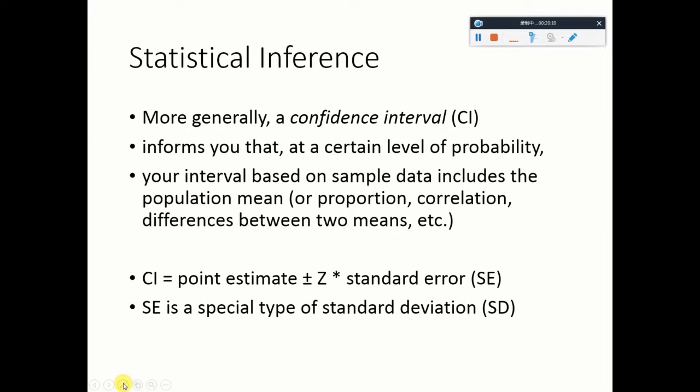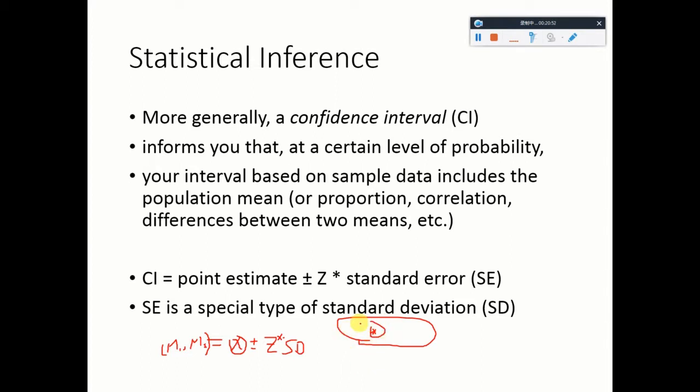Now, we have a lower bound for the mean, and we have an upper bound for the mean based on the formula for z. And this x, remember x, when we discuss the formula for z, is a particular value from the sample, which is exactly a point estimate, right?